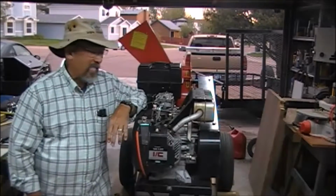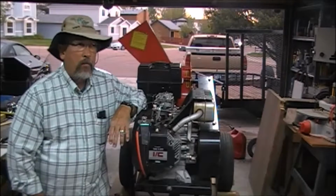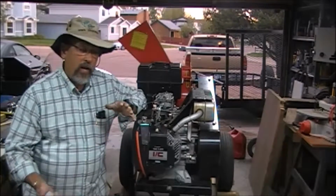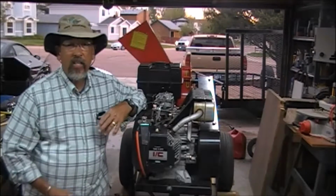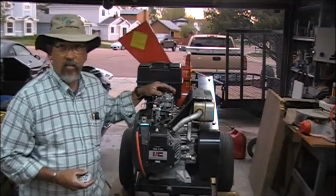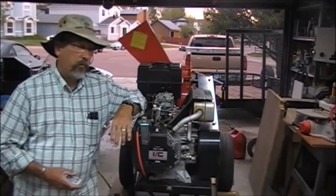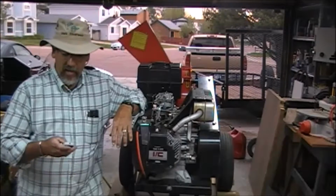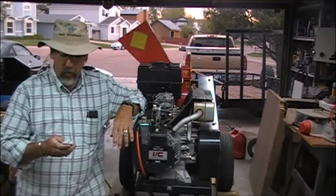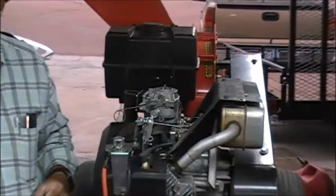We've got fuel at least to this fuel pump, and then more than likely there's a problem inside this carburetor. This thing has been sitting, I would say, since about last summer, which would make it about 6, maybe 7 months it's been sitting. So who knows what we're going to find in this carburetor. Hopefully we're going to be able to take the top part of this carburetor off and get a look down inside there, and hopefully we can see something that might be gummed up in here.